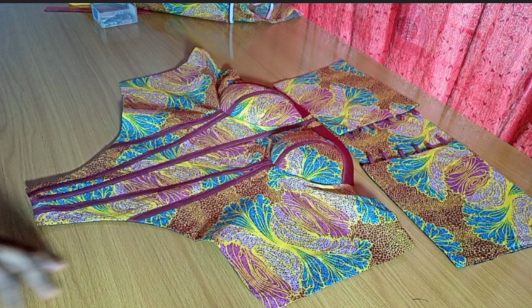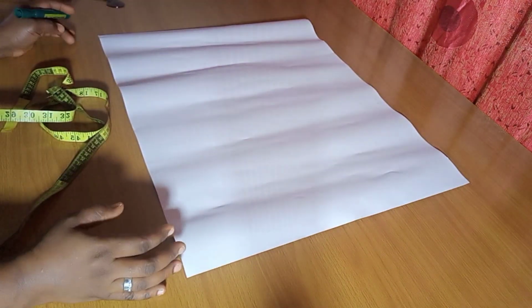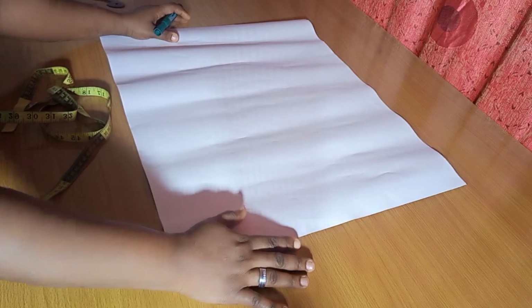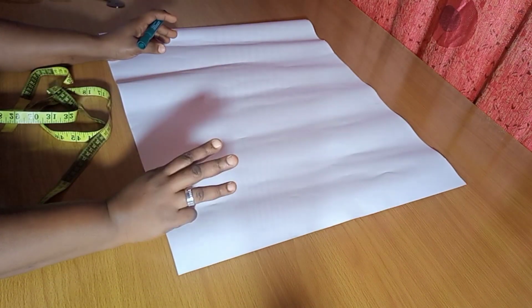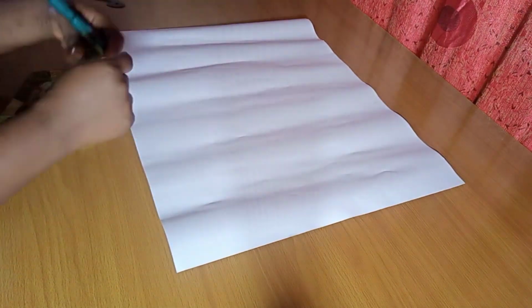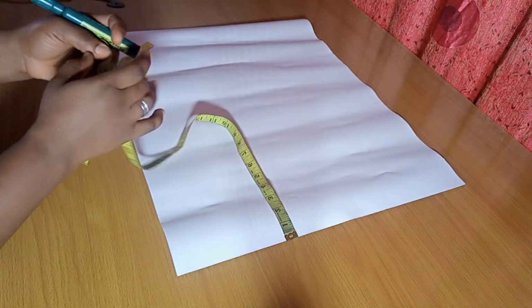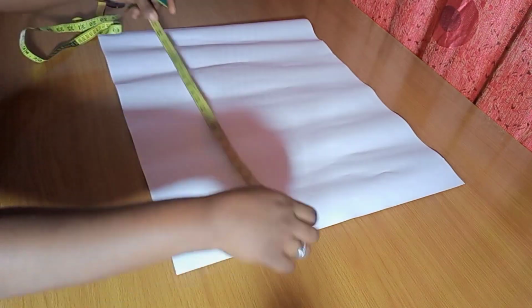So today we are going to be making this 3-part corset with a Basque waistline. So here is the pattern paper I'm going to use to draft this out first, okay? And so here I'm going to be making use of what's my desired length. So this is not up to the actual length that I want, but of course when I'm drafting it on my fabric, then I can go ahead and adjust it to my desired length.